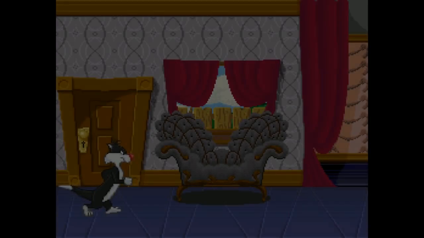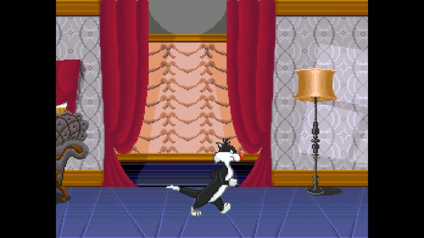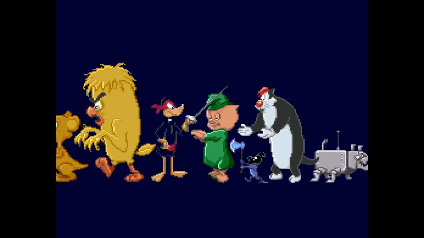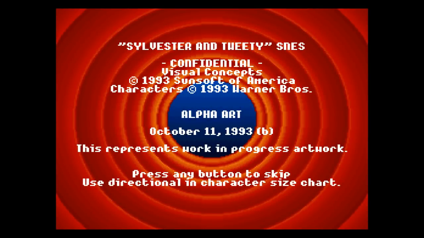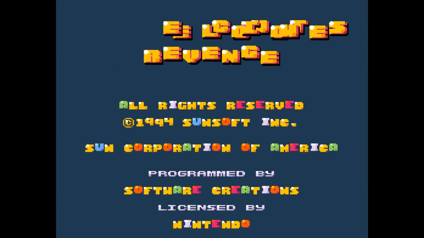How do I actually play this? Oh, I don't. Looks like it, yeah, I mean, this is really weird for a Super Nintendo game. Shows you the artwork. It's probably the first time I've seen this for a Super Nintendo prototype. Kind of cool, though. And then, finally, Wile E. Coyote's Revenge.